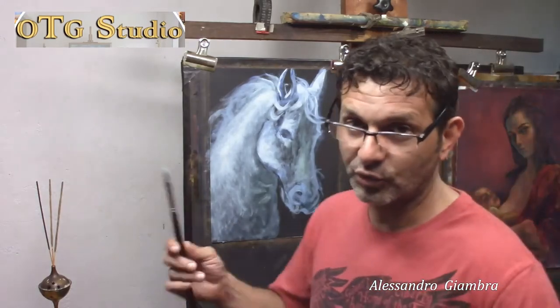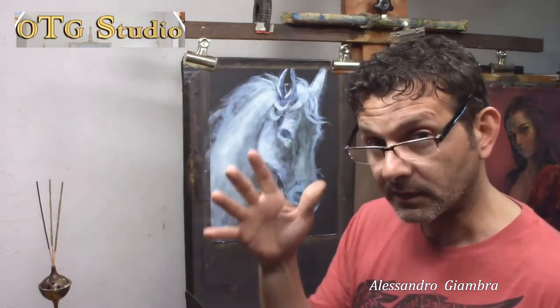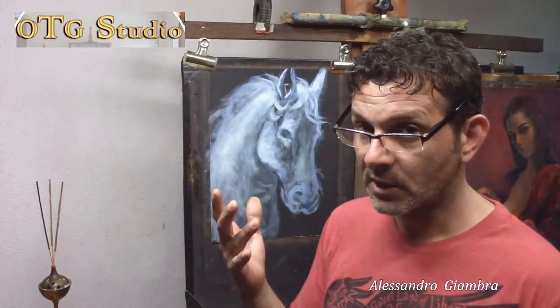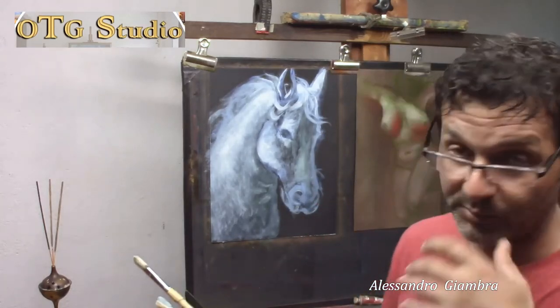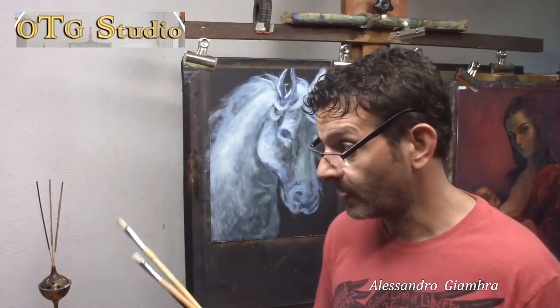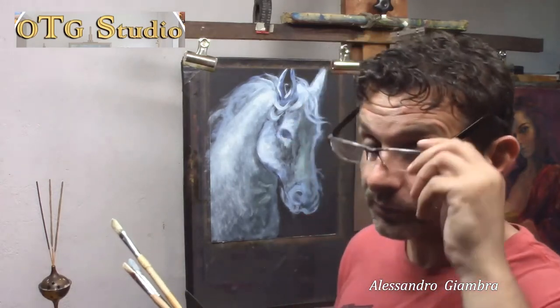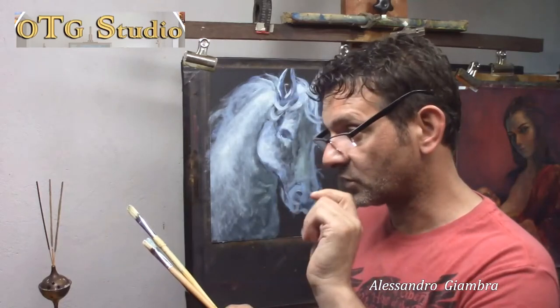And sometimes I like to mix the two brushes together because the nearer I get to the likeness of the character of this subject, the more sophisticated the colors become in the way we blend and mix on the canvas. In the beginning, no. That's why I personally find the starting part the most fun and most exciting, because it gives me the chance again to be a little bit experimental with the colors, and at the same time it gives me the chance to be more clumsy, to not be too precise and too detailed.